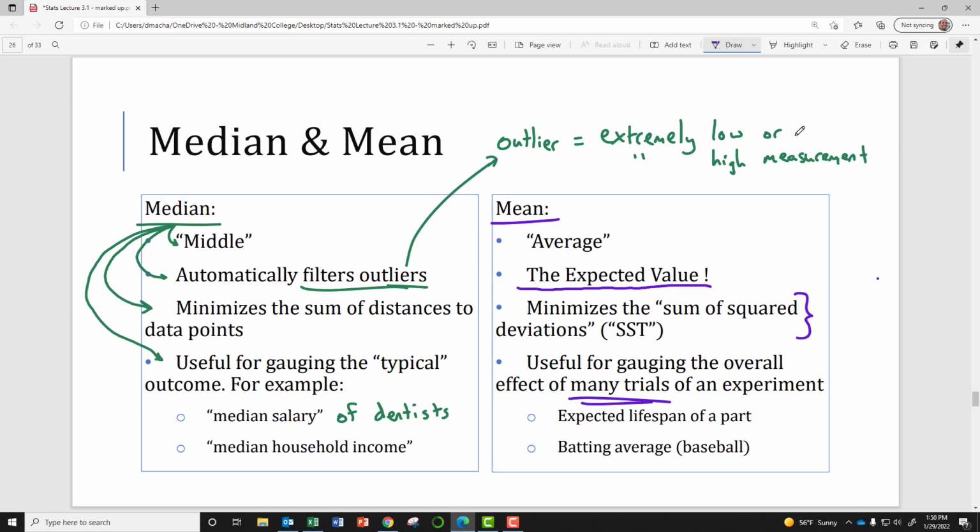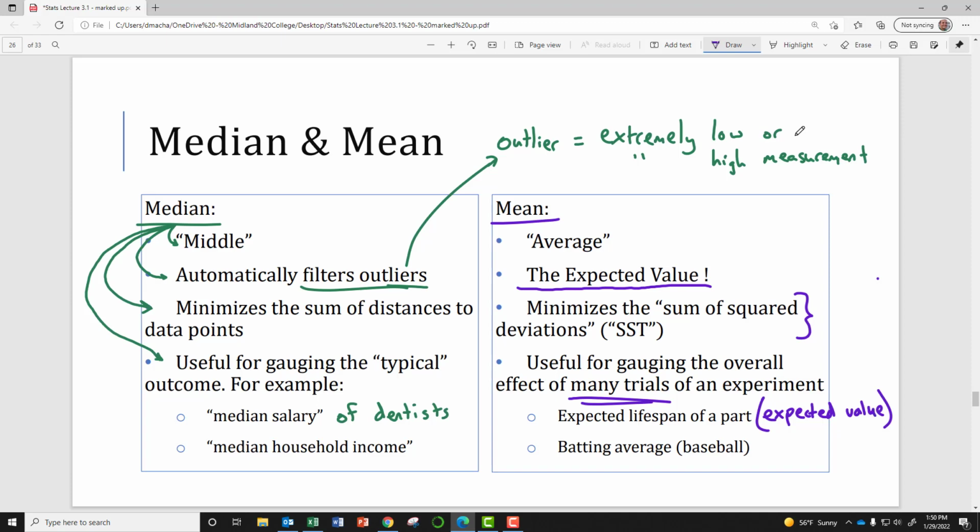And so if you are going to be buying replacement parts for a machine over a really long lifespan of a machine, you actually care about the expected value of the lifespan of a particular part and not the median value or the typical value, because after you use many parts of that type, what's going to matter for you in running your business is actually the expected value, because you're going to be using so many of those parts.